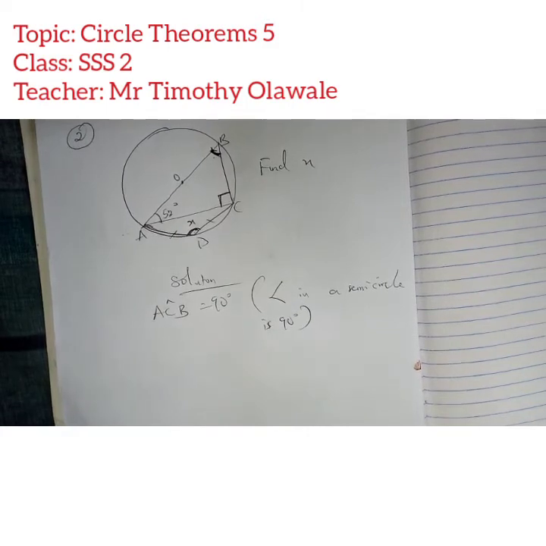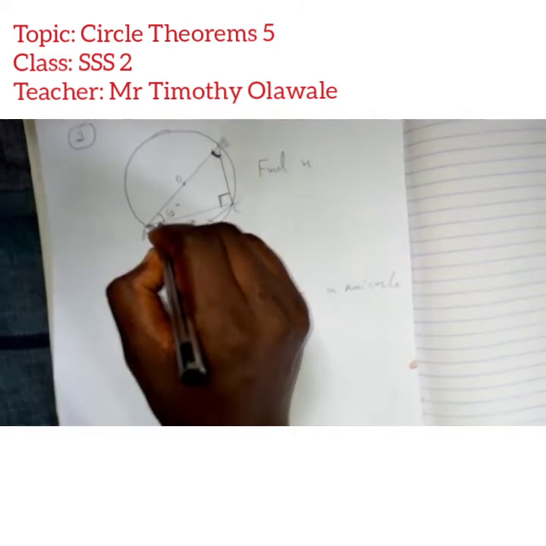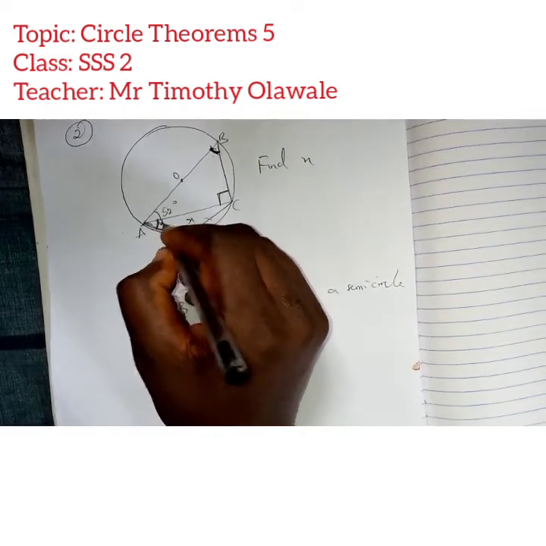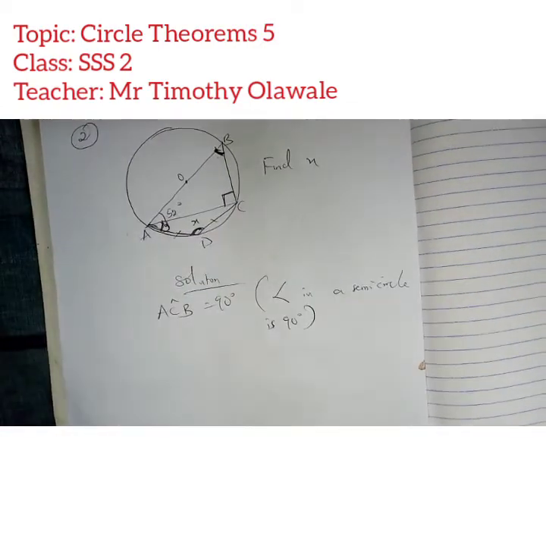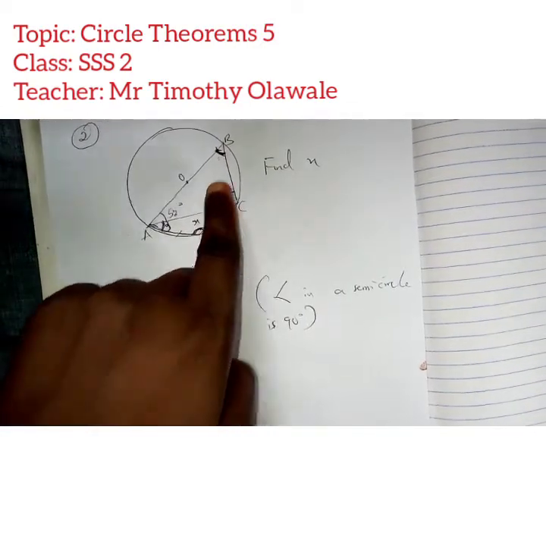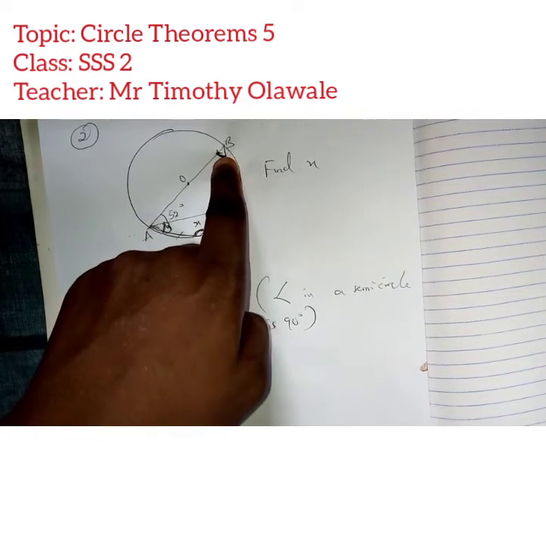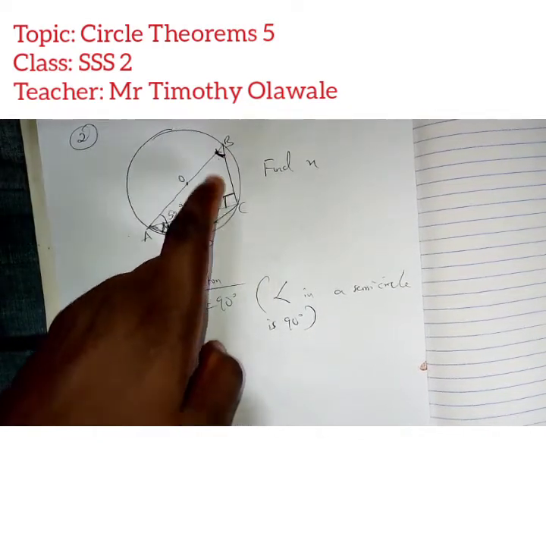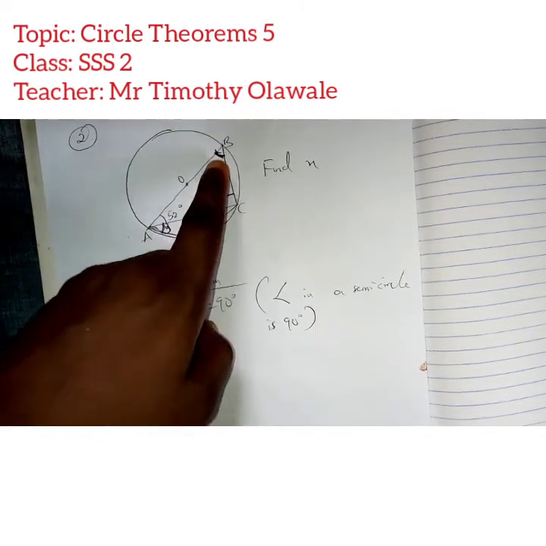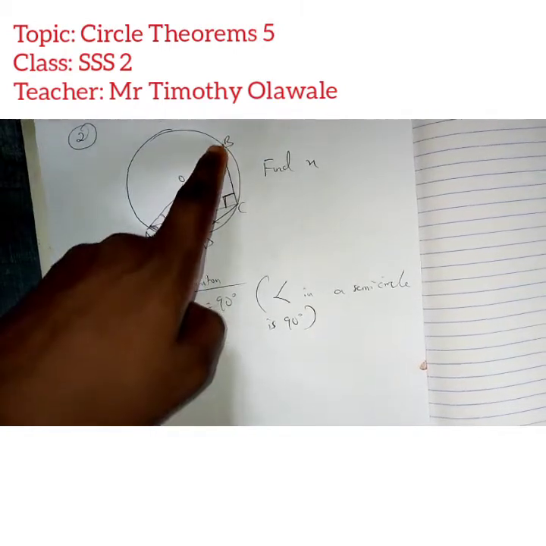Now I want to add something to this question. Let's assume that we are also supposed to find y. I'm adding to this question now. So we're looking for angle X, and we know this angle. We can get this angle here. We know that this plus this will give us 180 degrees. If we can get this angle, we can get this angle because they are opposites.